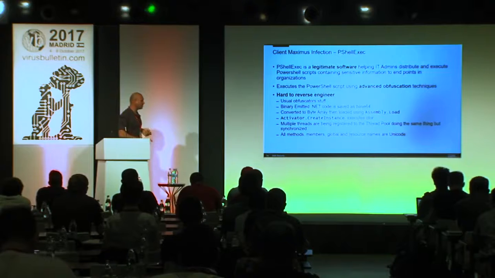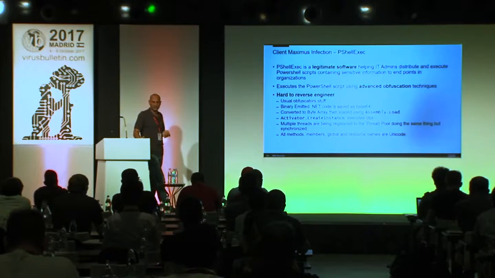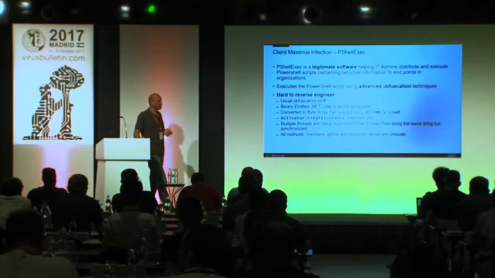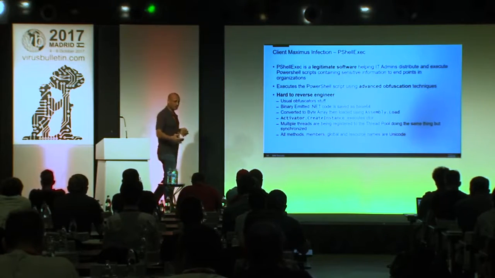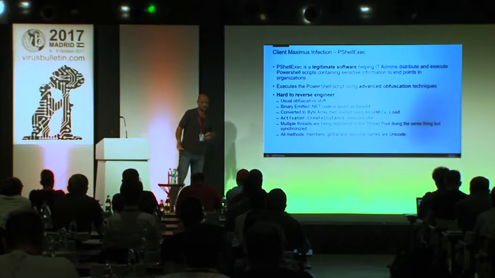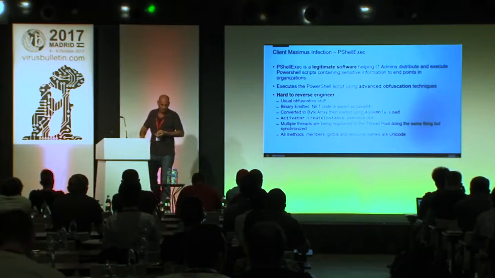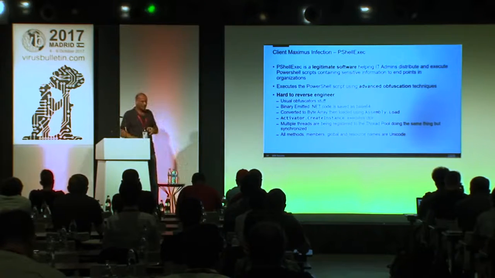So a standard reflector won't help you, like ILSpy or Red Gate or stuff like that. But there's a reflector called dnSpy, which is another open source project based on ILSpy, which knows how to debug this code up to the point of the code emission loading, and then it translates that immediately to your favorite .NET language. Mine is C#, so it just shows the C# code. So this technique is familiar, right?